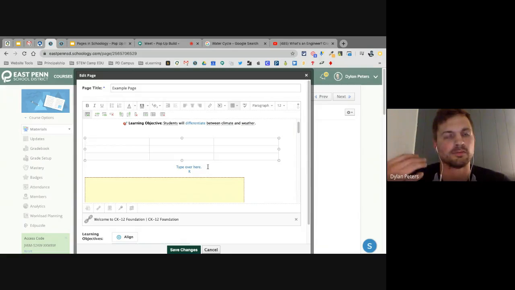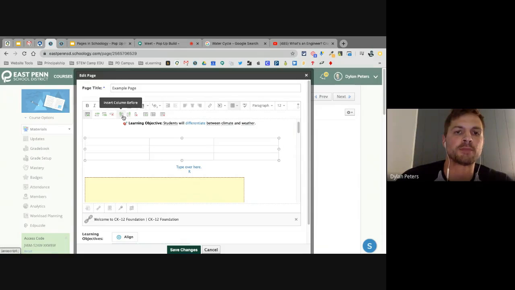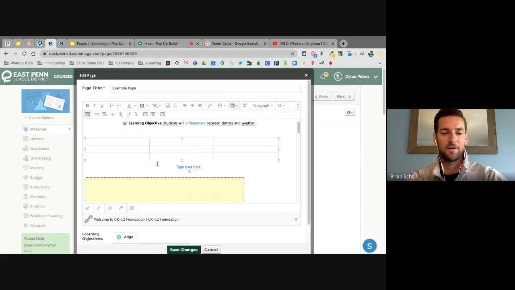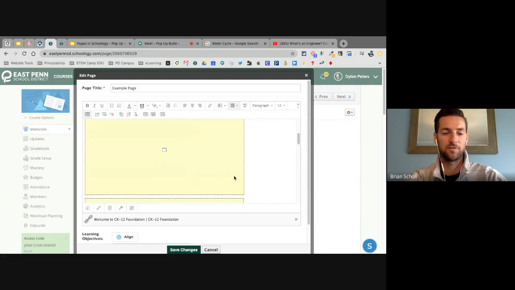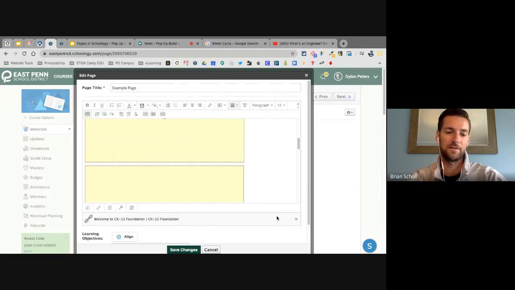So that's the other thing I'm thinking about, as Heather's saying, that your hyperdocs you haven't created. Don't feel like you can't try to copy and paste it in Pages and see what happens, because the formatting might transfer right over and it might be okay too. So Brian, anything you want to add for the table here? I know there are some options, but it's pretty self-explanatory. Yeah, and I have found, like Dylan just mentioned, that sometimes it comes over really nicely from Google Docs, sometimes it doesn't. So just to reiterate what he said, absolutely try. So you don't have to recreate the wheel or start from scratch. But if not, you can do that right in here inside of Pages.